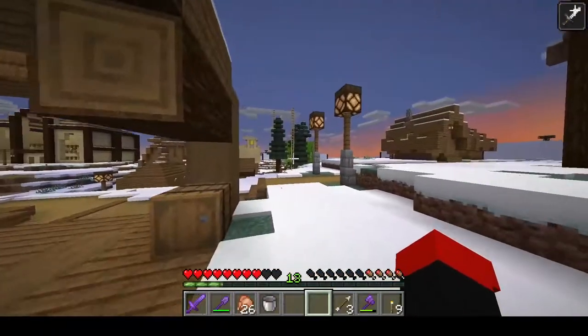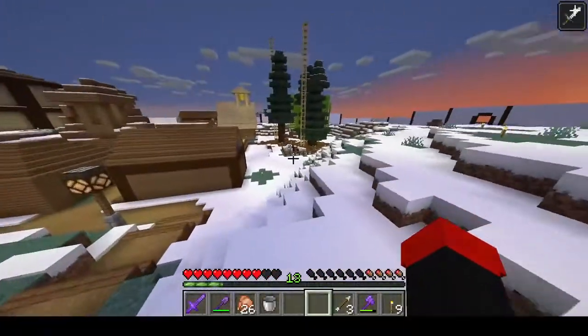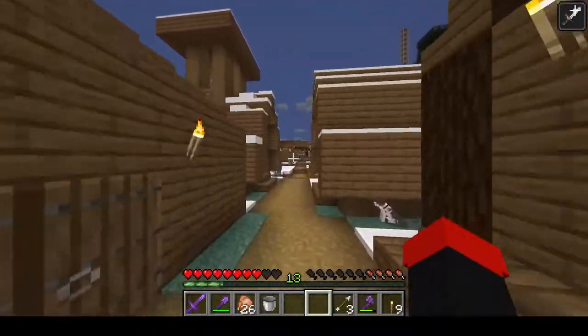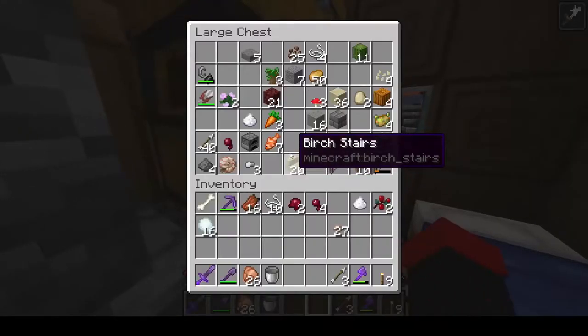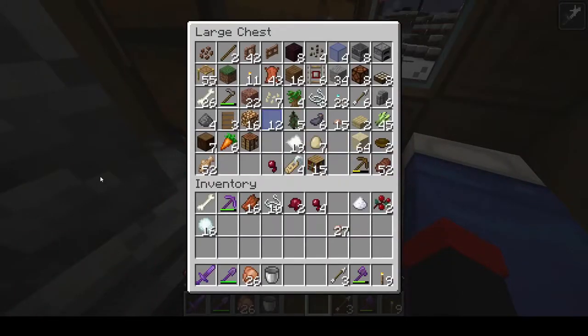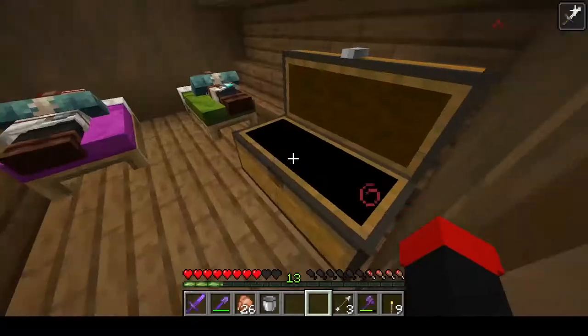Can't do that. I don't have an apple. I don't have an apple. Shit. I still don't have an apple. I don't even know those zombies are still there. I think there was apples that spawned, though. Do I have any apples? I don't think I do. I don't think I have any apples. No, I don't.